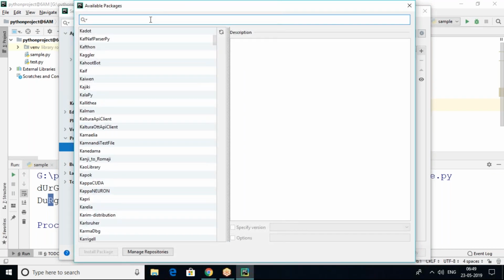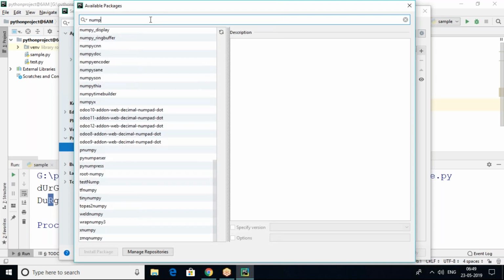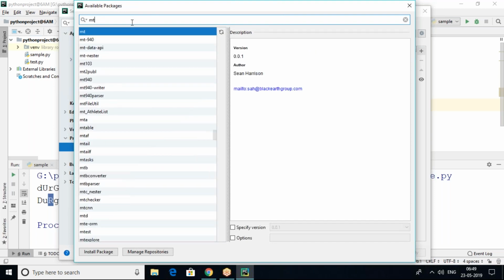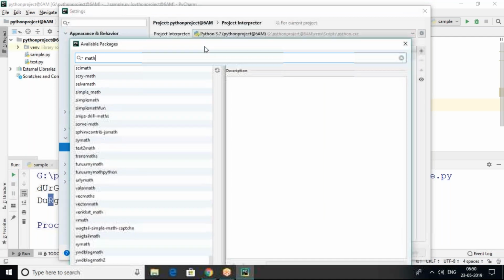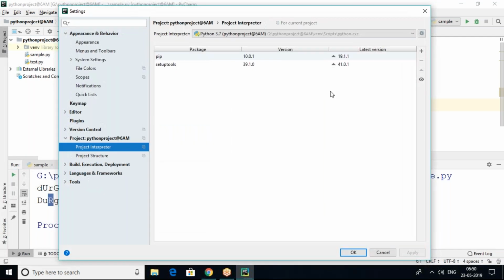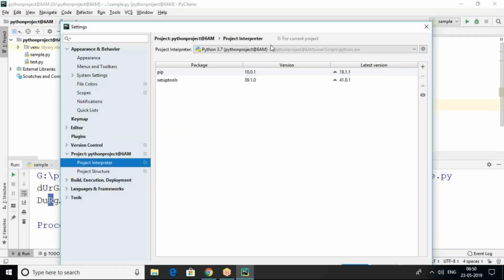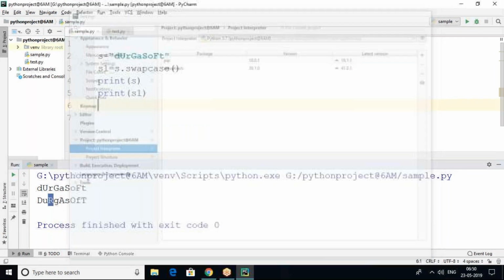For example, I want to work with NumPy, so I install numpy. And I want to work with math, so the math module we can install like this. You have to install modules separately, and after that you work on them according to your requirement. So you can check the module list there only.